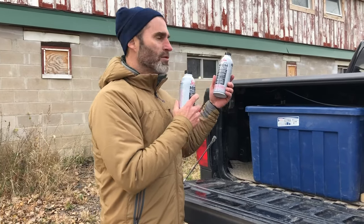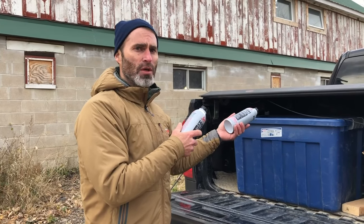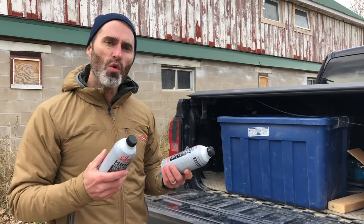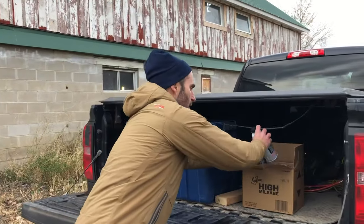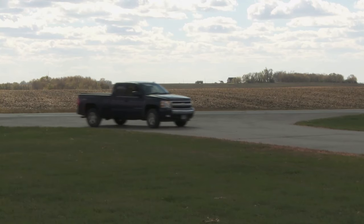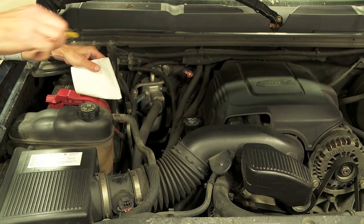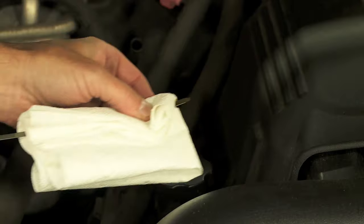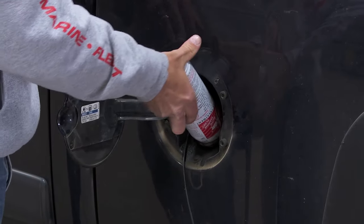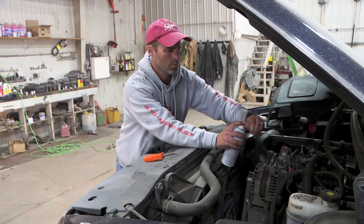If I treat the fuel and crankcase every oil interval just like I showed you, it's going to work to keep the fuel injectors clean. I don't want this truck to burn oil and I don't want it to have oil flow problems. When I sold my last truck it had 300,000 miles on it — it always ran great. I never put a dime into the engine and it never burned oil, thanks to Seafoam in the fuel and the oil, plus a couple of Seafoam spray treatments a year through the intake.